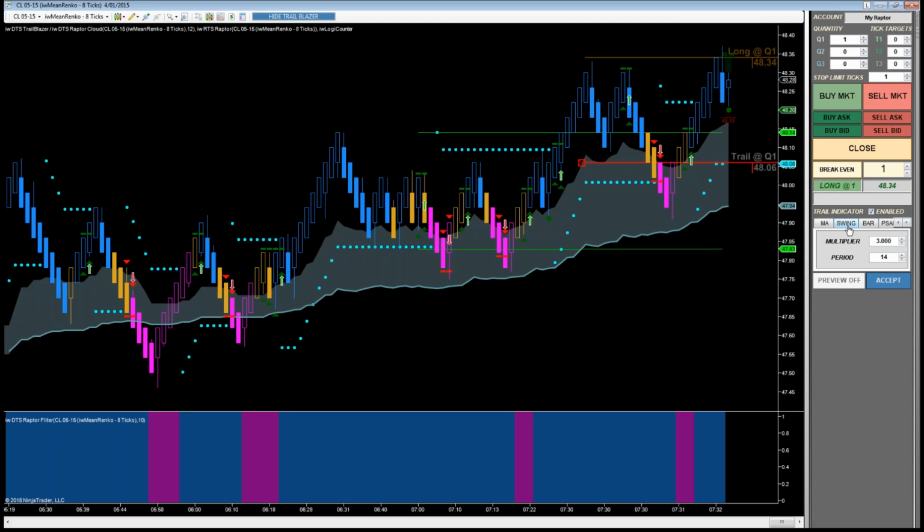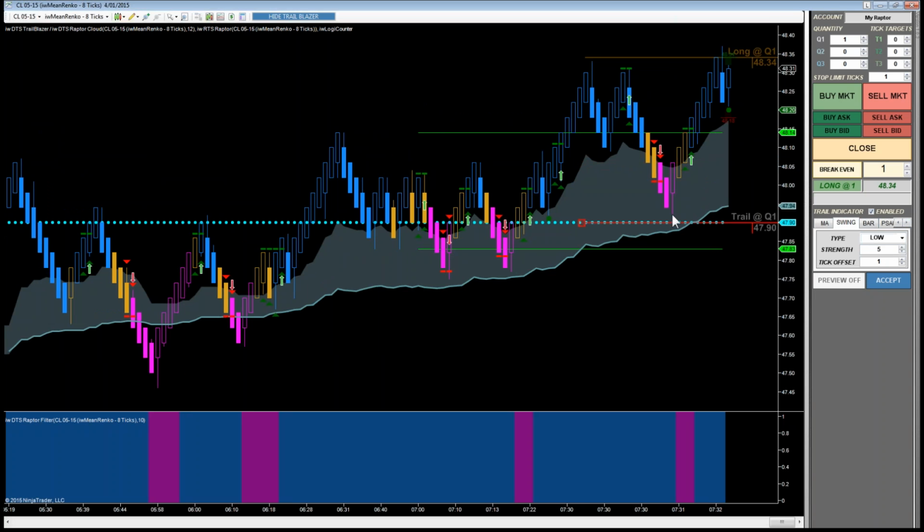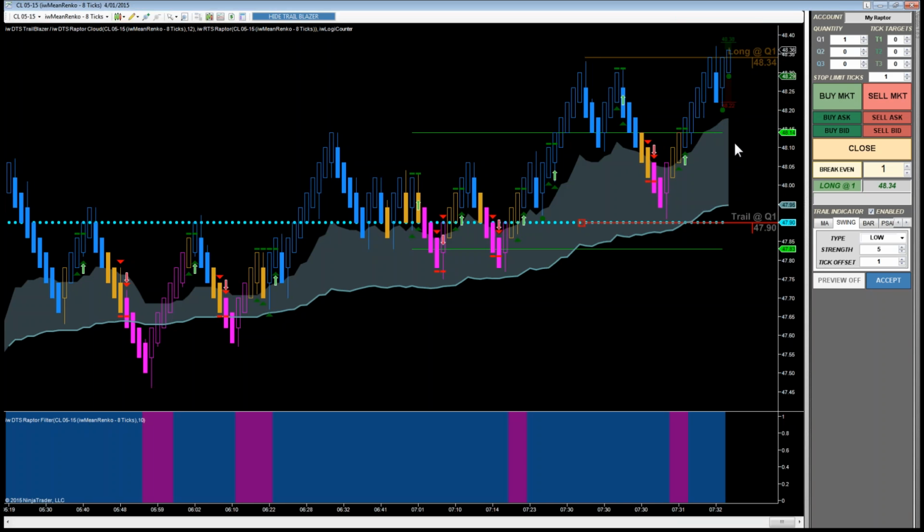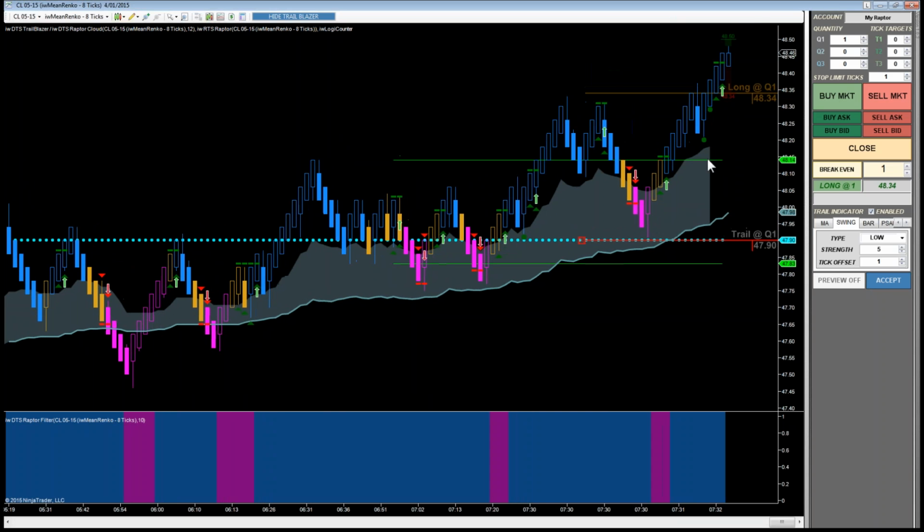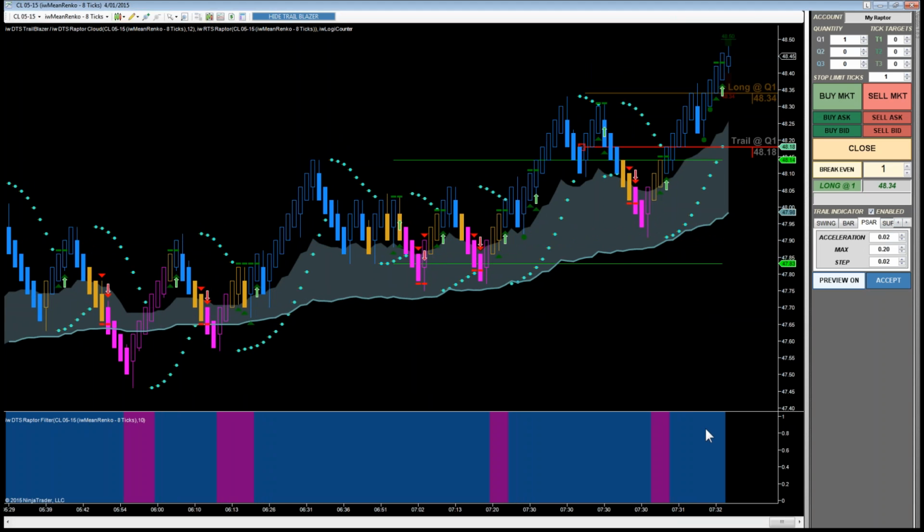And here too, let's say I wanted to go with something more conservative to start. Let's say I'm going to go with the swing system. Notice I just accept it and Trade Manager automatically adjusts my stops based on my stop strategy. So now as the market is moving in my favor, I can preview something more aggressive, say like parabolics. Yeah, I like the way that looks. Click accept, and all of a sudden I've got parabolics working for me. And if this goes higher, you're going to see Trade Manager automatically roll my stop up.